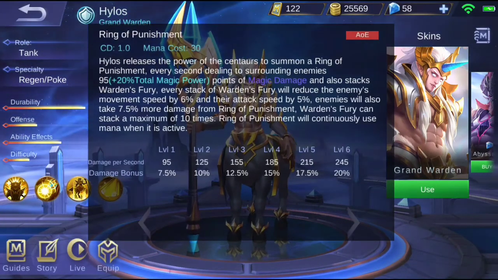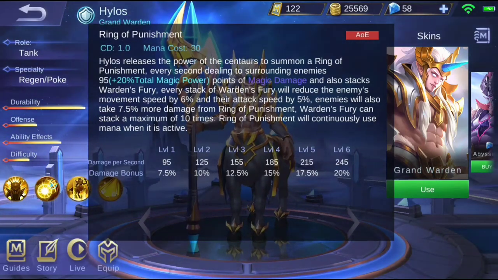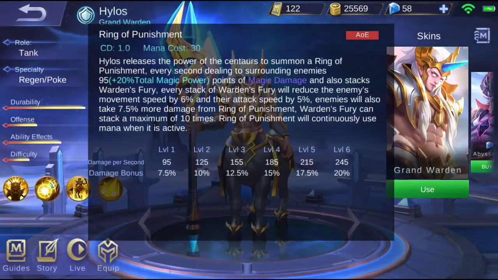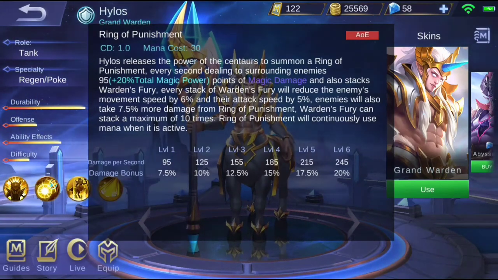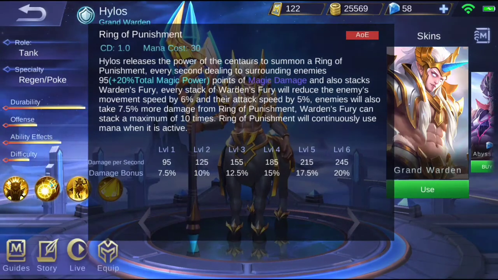Ring of Punishment. This is where all your damage comes in. This is where you are just broken. This is where nothing can stop you unless you took too much and you can't handle it. Hylos releases the power of the centaurs to summon a ring of punishment. Every second it deals damage to surrounding enemies, 95 plus 20% total magic power points of magic damage, and also stacks Warden's Fury.